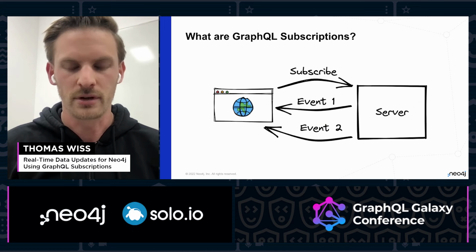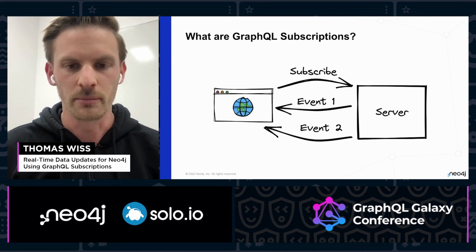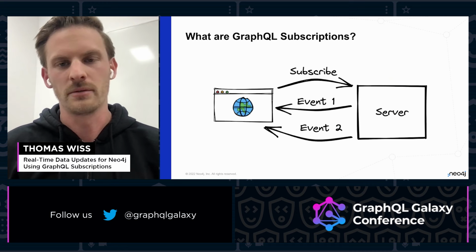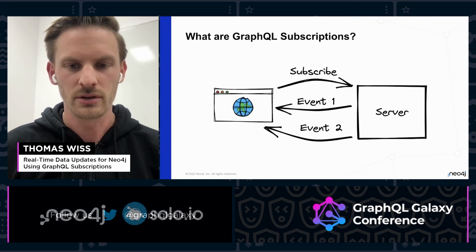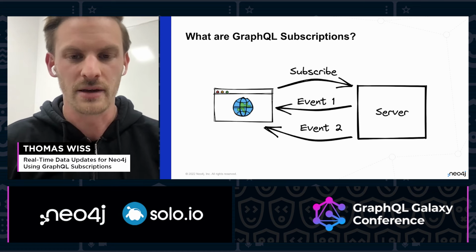In the GraphQL specification, actually, there is no clear definition of what the protocol, on the transport layer, is supposed to be here. It's actually up to the server. What we've seen is that most use WebSockets, or the WebSocket protocol, to do just that. And in the demo that I'm going to show in a while, we do exactly that.